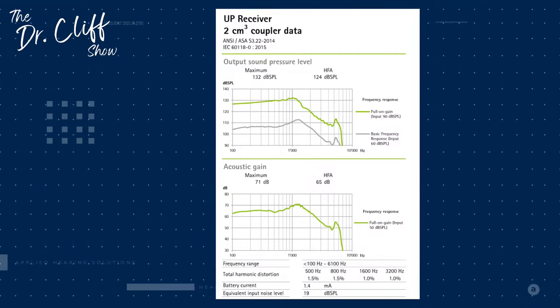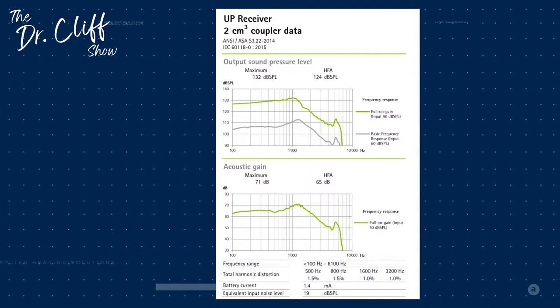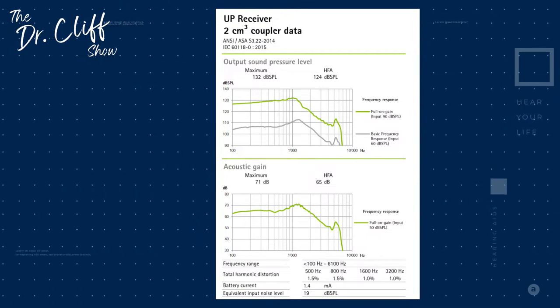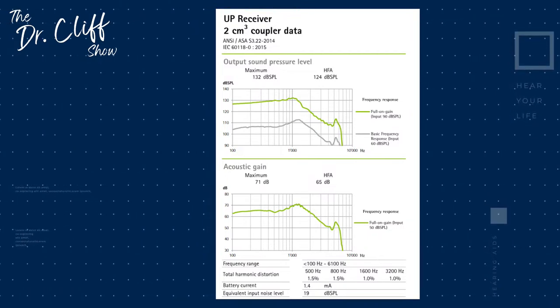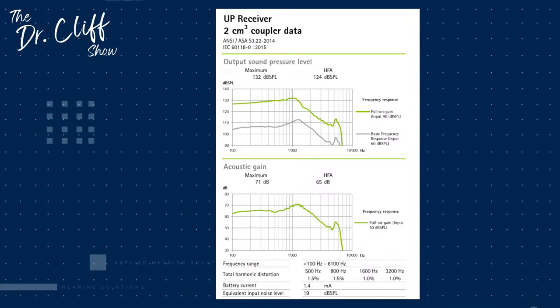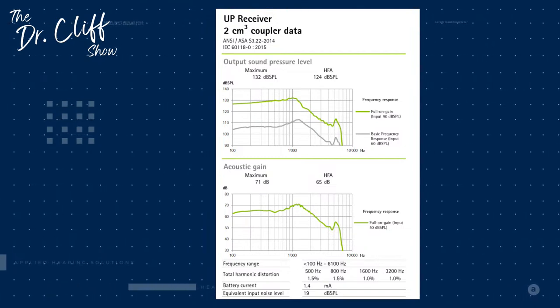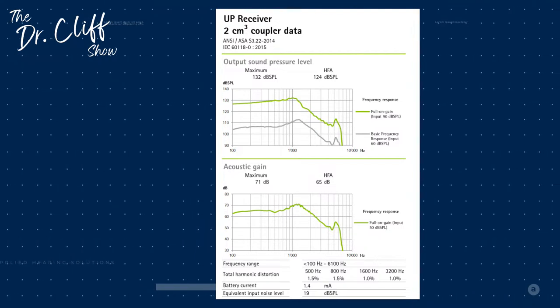As we keep moving further down the graph there, we can see that we're looking at total harmonic distortion. So everybody would have some understanding of what distortion is. It's an unclear sound, basically. But we want to measure distortion levels that, in this case, are right around 1 to 1.5%, depending on the frequency range there, which would be appropriate for this device. And there is a little bit of leeway here. We typically tell patients if you're below 4%, you're good.